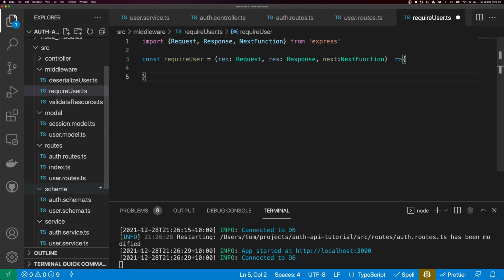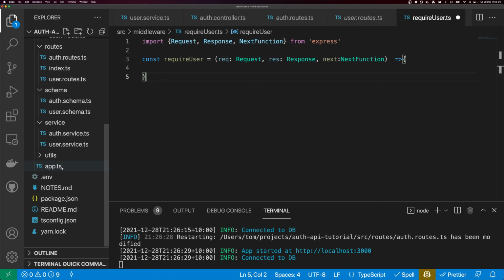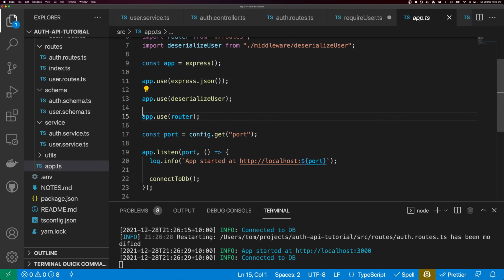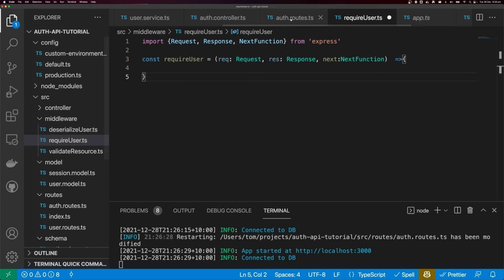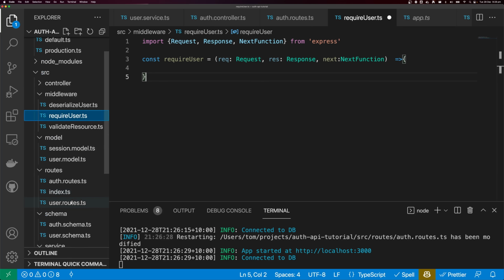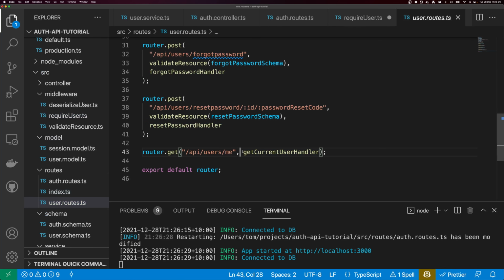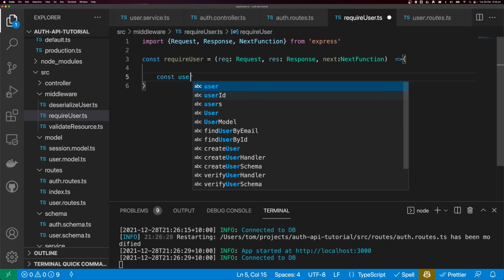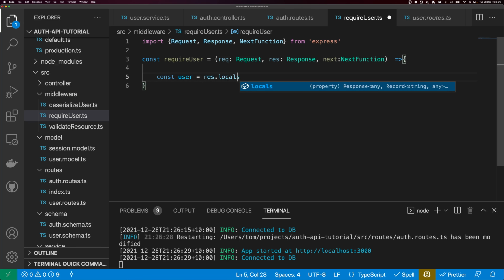Because we have our deserializeUser middleware being called up here, and then all of our routes are underneath, by the time we get to this piece of middleware, which is going to go on our actual route, we know that the user is going to be on res.locals.user. I'm going to say const user equals res.locals.user.